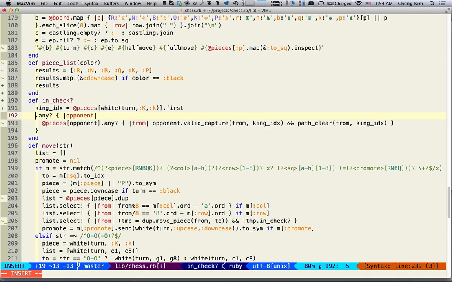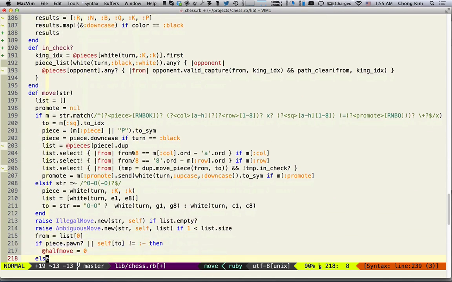Here we could say piece list of the opponent's color. So if it's white, based on the turn, it's going to be black, otherwise white. And that'll be the opponent. So this doesn't read as well, but it uses this general function pretty well. Give me the piece list of the other guy's color.